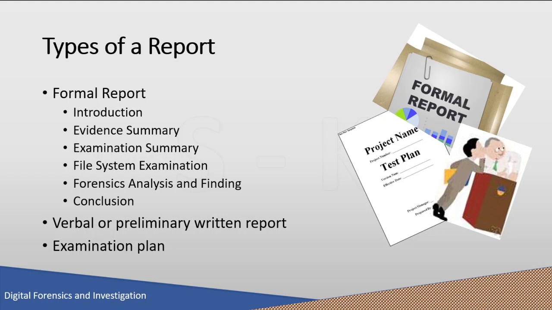The report also includes the evidence summary section. That describes the items of digital evidence that were analyzed, providing details that uniquely identify them, such as make, model, and serial number. It is also usually considered to include the MD5 hash values, photographs, sometimes the laboratory submission numbers, details of when and where the evidence was obtained, from whom it was obtained, and its condition, like whether there is any sign of damage or tampering on it. And of course, it is also important to include the processing methods and tools used in the investigation. The report also contains the examination summary section, which provides an overview of the critical findings relating to the investigation.